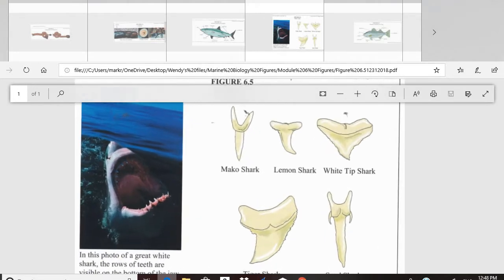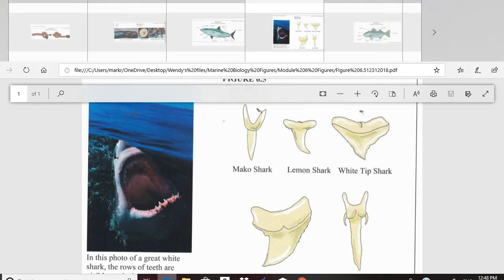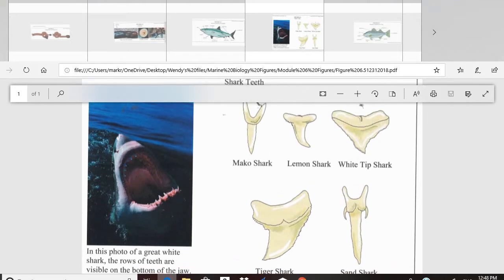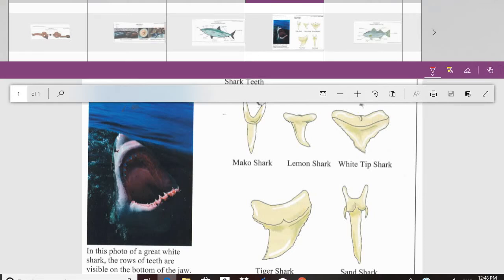Let's look at this. Different sharks have different types of teeth, and that primarily depends on their prey. So they will have a type of teeth that is suited to their prey. And you probably know that sharks have rows of teeth, one behind the other, so that if a tooth is lost, a tooth from the row behind it will move up and take its place. And they lose their teeth pretty frequently, so they have a lot of rows of teeth to replace those that are lost.